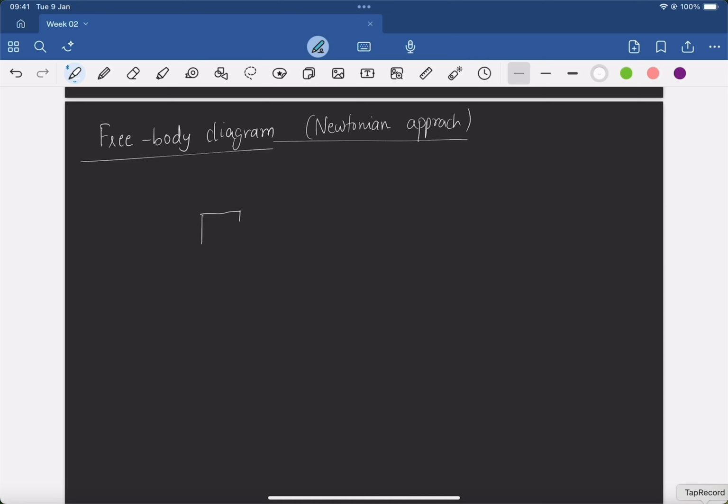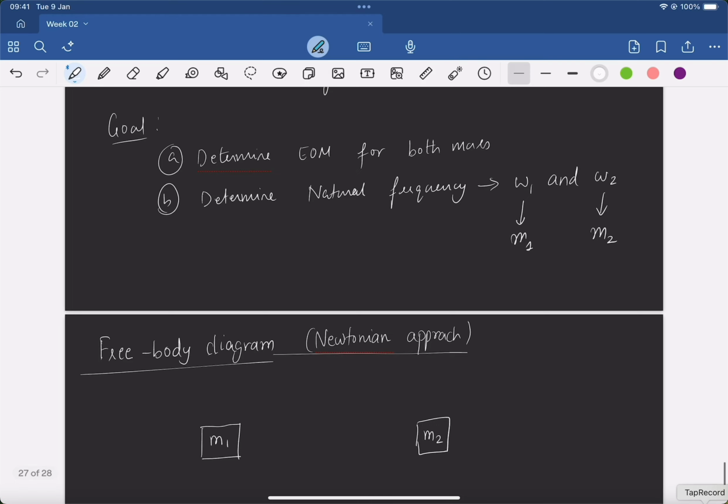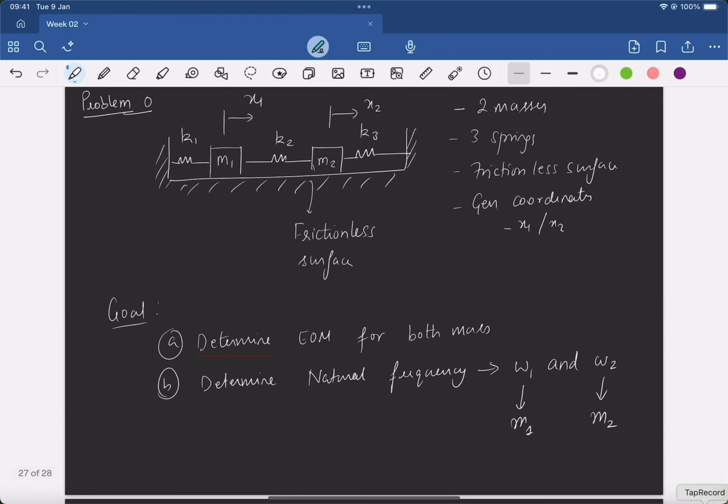One thing when we write our free body diagram is we want to isolate all our masses, m1 and m2. All the connections are simplified in terms of the force acting, right? Now let us say my mass m1 is moving to the right hand side. That would mean that this spring k1 is stretched a bit, right? That means it's going to pull the mass m1 back so that the spring k1 comes back to its original state, right? So m1 has moved to the right.